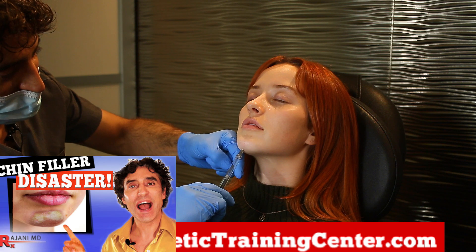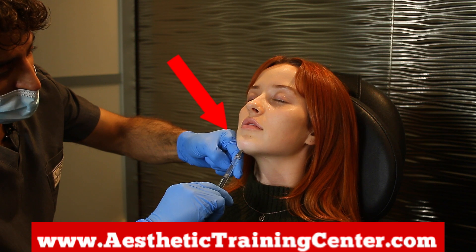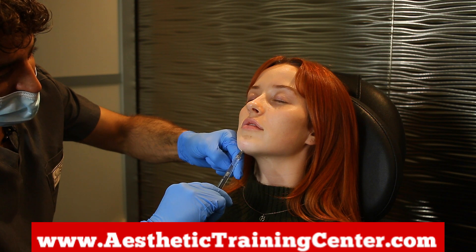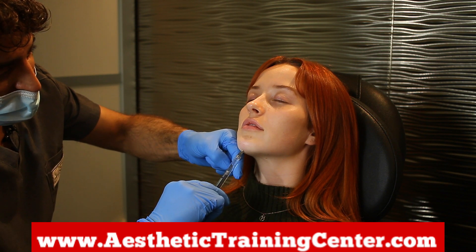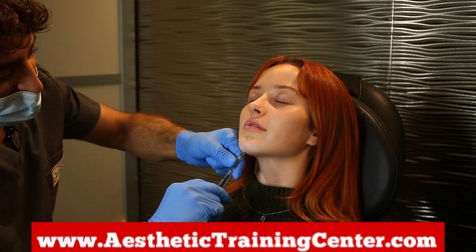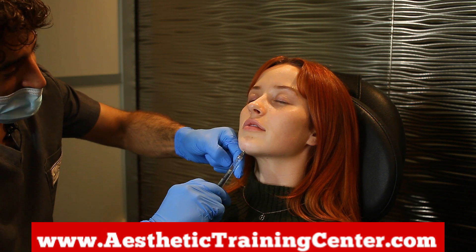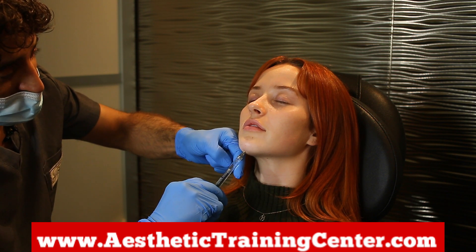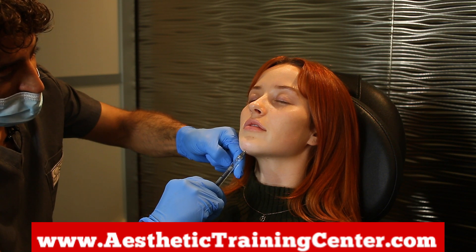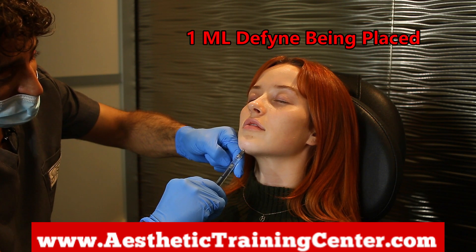Notice where my hand is — I'm bracing the chin. So if she moves, I will move with her. A lot of people now know they shouldn't move when they get injected. How are you feeling? She's feeling good. It can feel sore. This is a gel filler; pulling back on the syringe is not a hundred percent, so you're watching the skin. You're looking for any necrosis, blanching, any signs of increasing pain — because what travels with the vessels is the nerves.